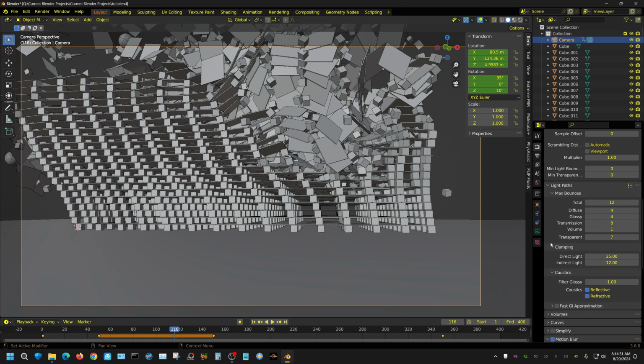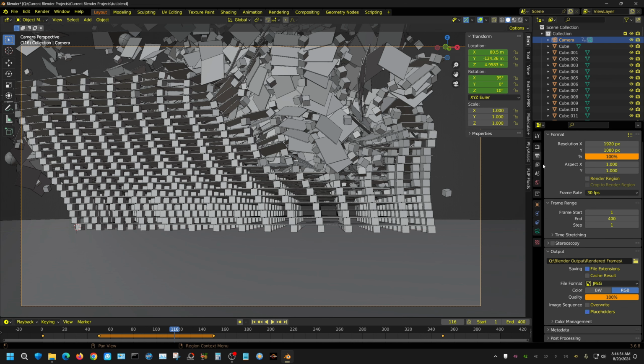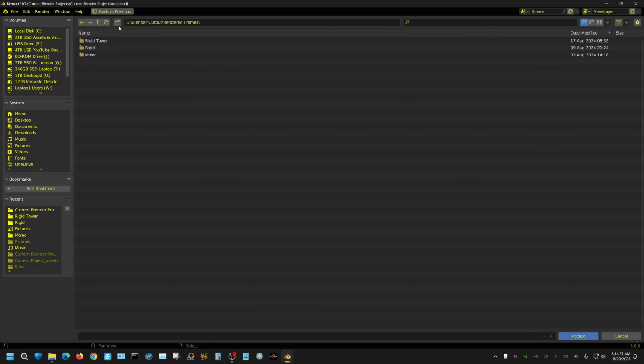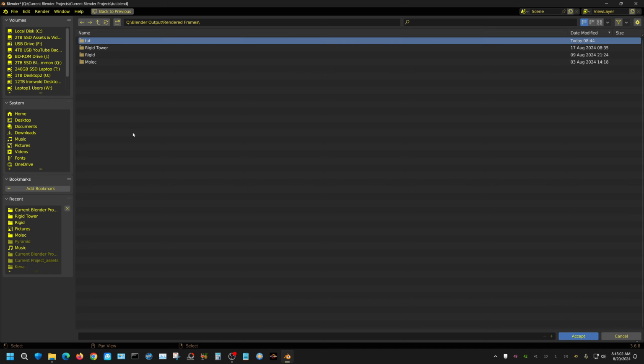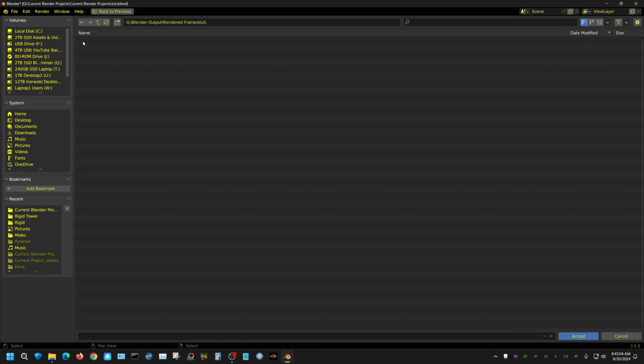And well, we might as well go ahead and do this while we're thinking about it. Add an output location. I'm just going to name this Toot. Create a new folder called Toot. Go into it. Now, rule of thumb, because I usually have many different angles whenever I create a simulation, I will usually name the first one A, and then the next time I do a different angle, it will be named B. That way I can put them all in the same folder, and they will be in the order that they were produced.